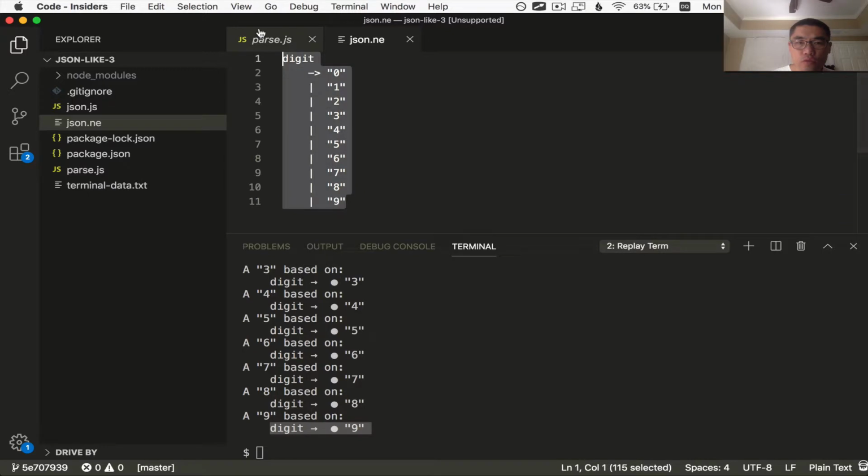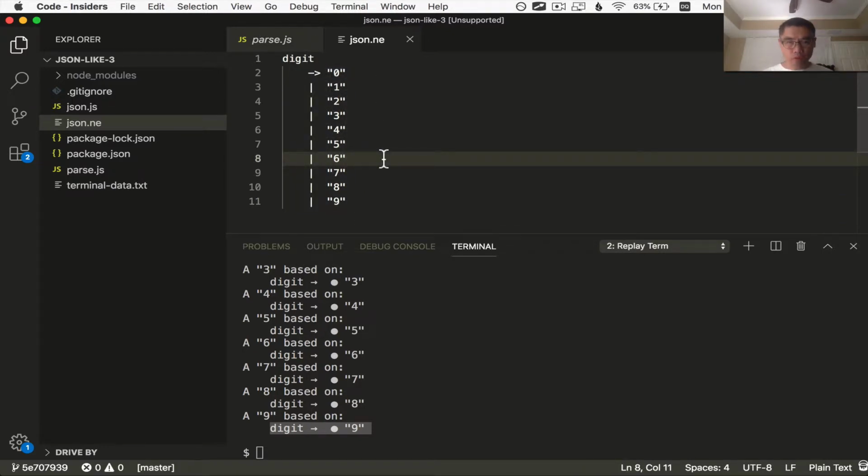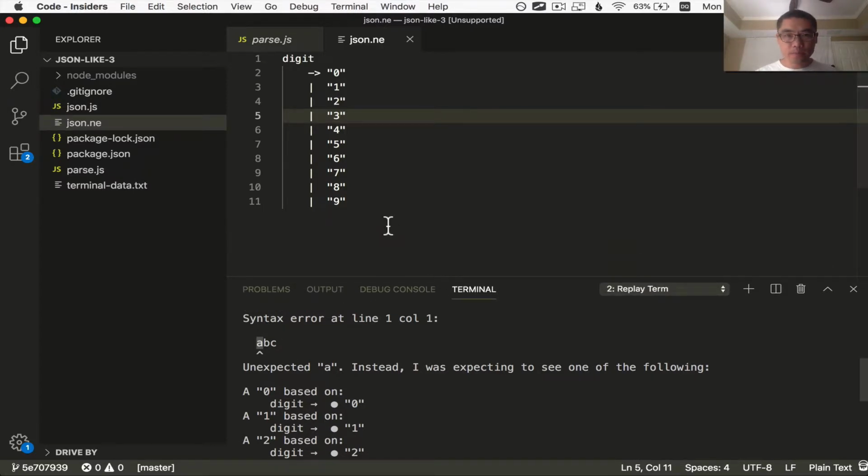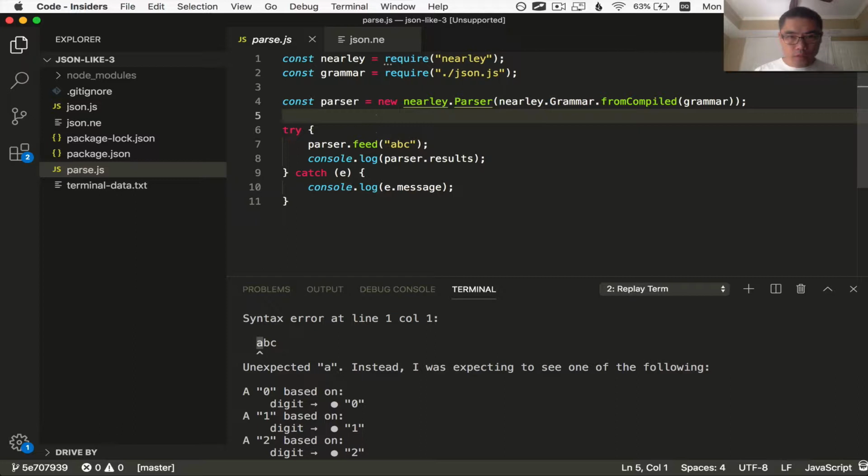That's the only rule that we have, and it's expecting one of these characters. So it doesn't recognize an A because a character A is not defined to be matchable anywhere within this grammar, and therefore it causes a syntax error. All right, let's keep going.